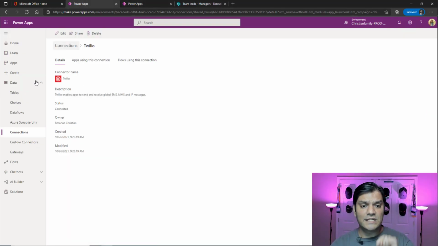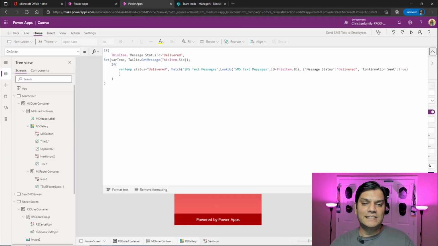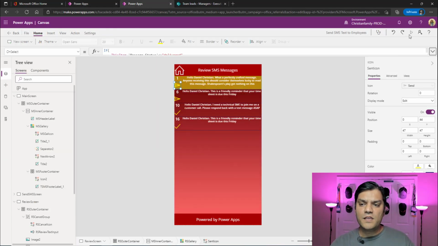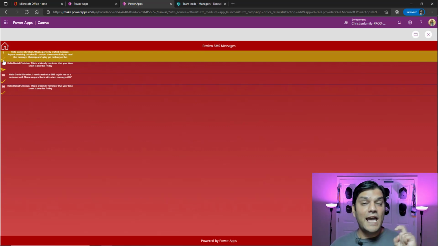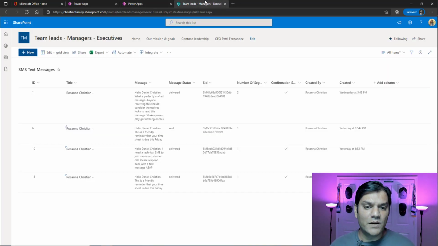So let's do a quick test on that one as well, just because we are all very excited about it. All right, so I'm coming in now and clicking on it. If I click on this icon, something is happening quickly, and it verified, hey, it was sent, which means it is delivered, so I can change this icon. That's another side note, the beauty of the SharePoint list connection. Once I click on it, I don't have to do a refresh. It automatically refreshes. And because this is item number 1, if I now come to my item number 1, you see the message changed to delivered, and that checkbox got done.